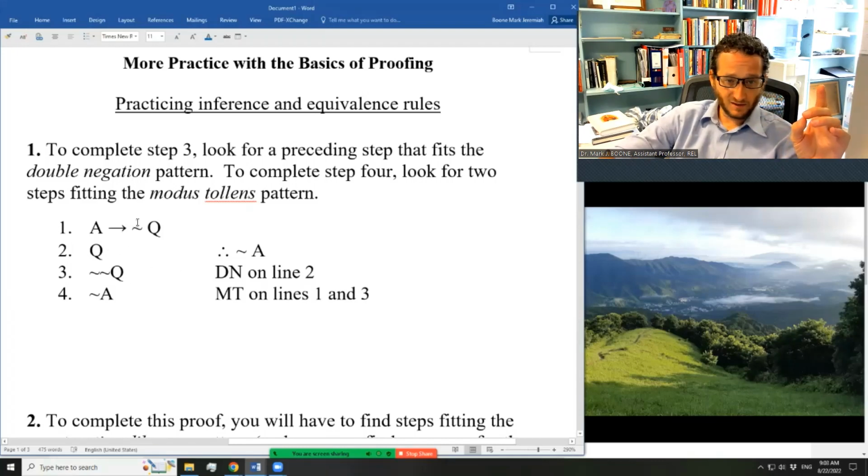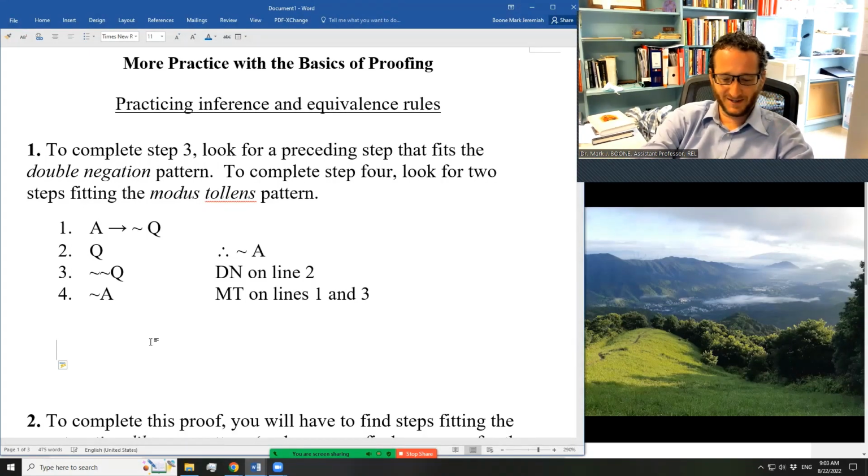In this pattern, if P then Q, not Q, therefore not P, I better type it.